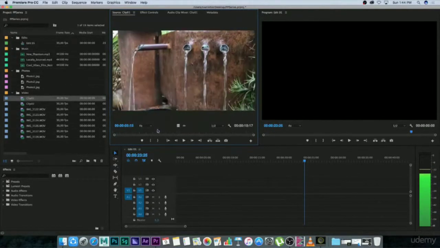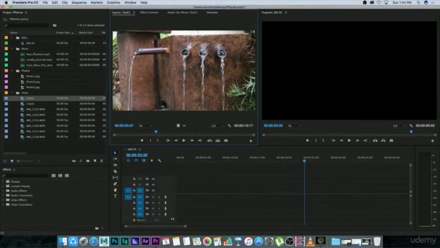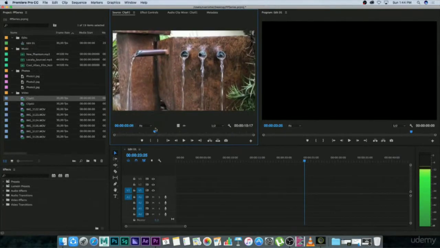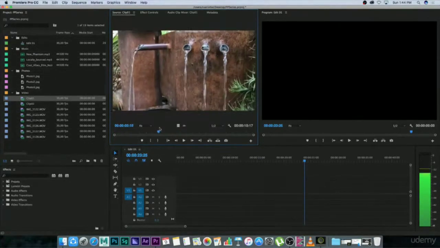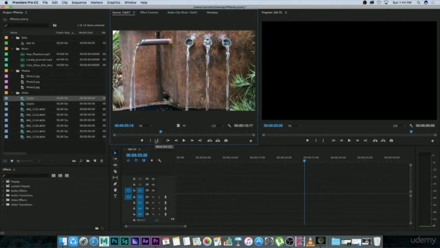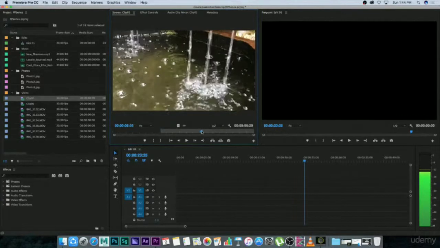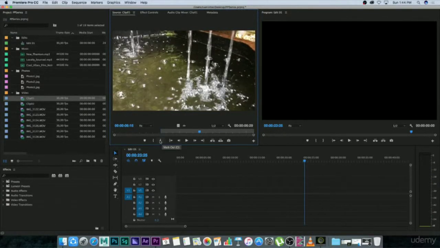Now let's say you don't want to import this whole clip into your sequence. You only want to take a section. So let's say I want to start right here where the camera pans down. I want to start right there. Then you can either use these little icons here at the bottom, mark in and mark out, or a really easy way is just to press I on the keyboard, I for in, and it's going to set an in point. Then I'm going to scrub further down. So let's say you want to end the clip right about here. You can either press this mark out icon, or you can press O on the keyboard, O for out, and you'll see it will set an out point there.